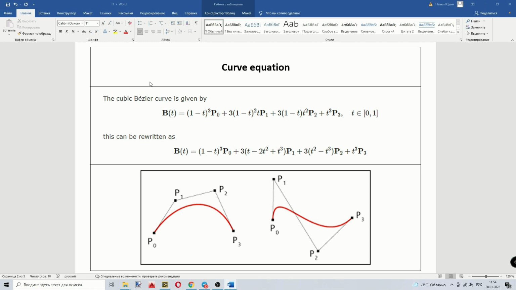First, I will show some equations and then show the code and examples. So, in this definition of this curve, points P0 and P3 correspond to our points, the nodes. The other 2 points, P1 and P2, are control points that define the shape of the curve. The curve doesn't pass through the P1 and P2 points.